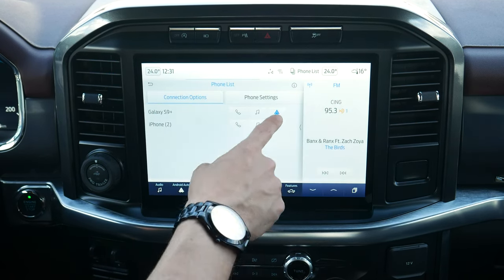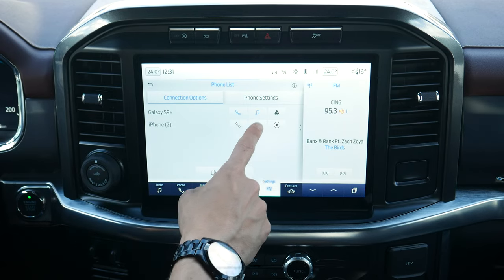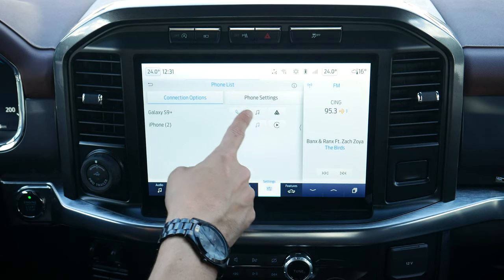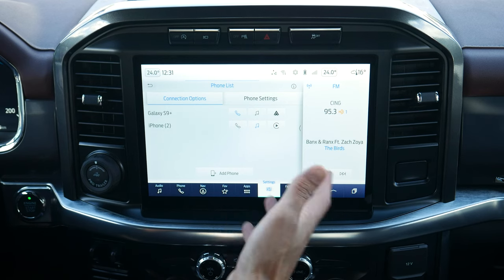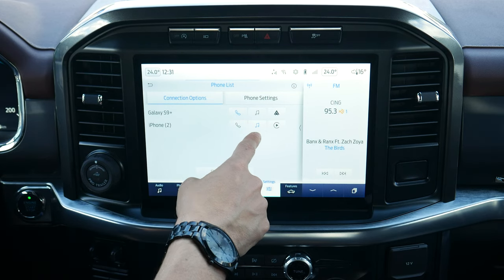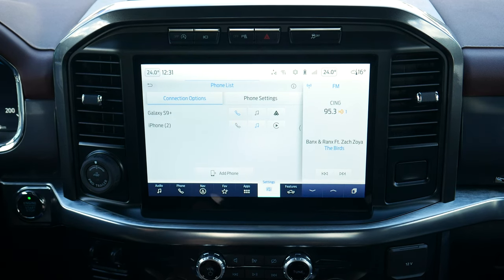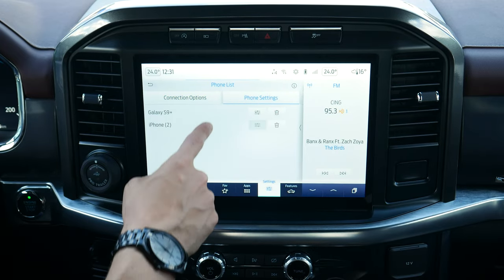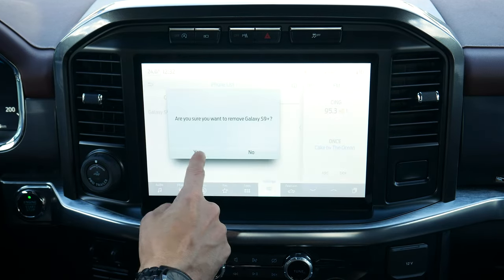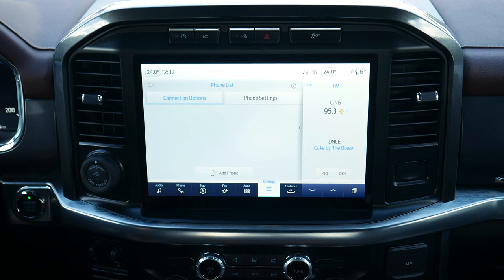From phone list along the very top, you can jump back to just the Bluetooth connection or do a mix and match — Android Auto or Apple CarPlay combined with other connection types. Even with multiple phones connected, you can set connection priority for who gets phone calls and who handles audio. To delete a phone from the vehicle, go to Phone Settings, select the phone, and hit Yes. That removes it from the vehicle.